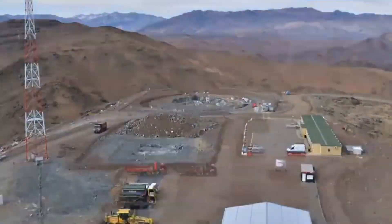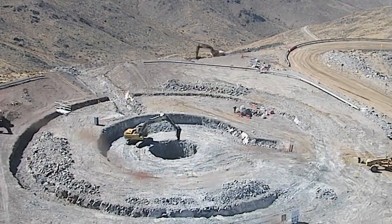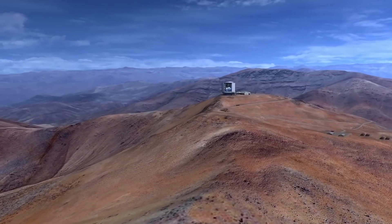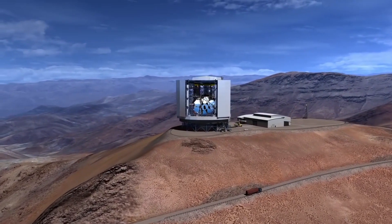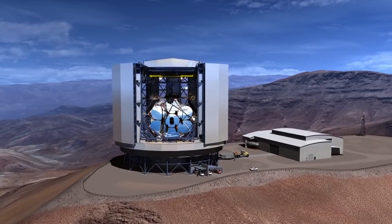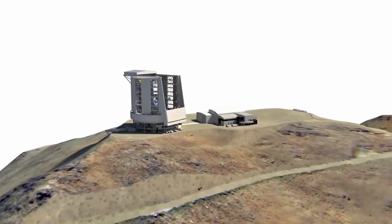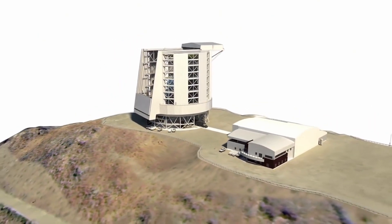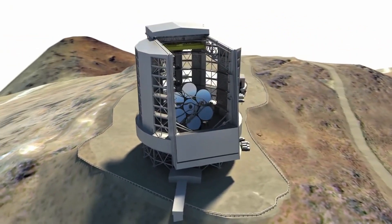If all this sounds extremely expensive, it's because it is. Not one person is footing the bill — the project receives grants from different organizations, with the most recent being from the National Science Foundation. The Giant Magellan Telescope project received about $17.5 million in grant money from the NSF in 2020. This will accelerate prototyping and testing of powerful optical and infrared technology, and allow engineers to build two phasing testbeds to demonstrate in a controlled laboratory setting that the core design can align and phase the telescope's seven mirror segments with the precision required to achieve diffraction-unlimited imaging.